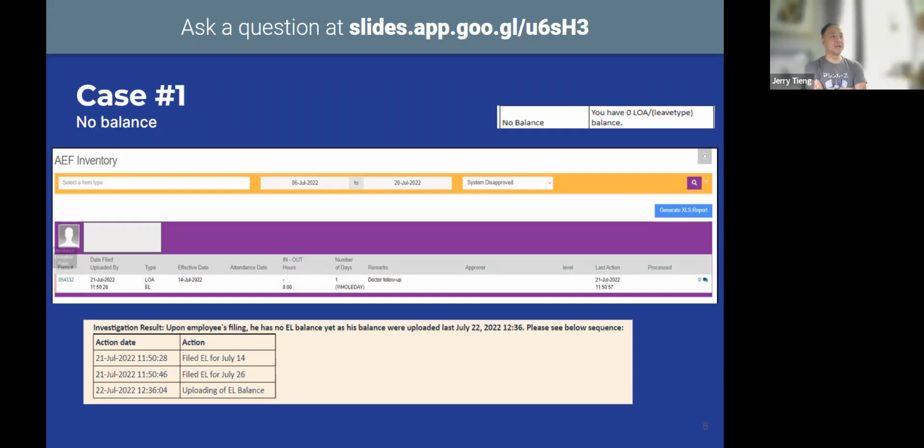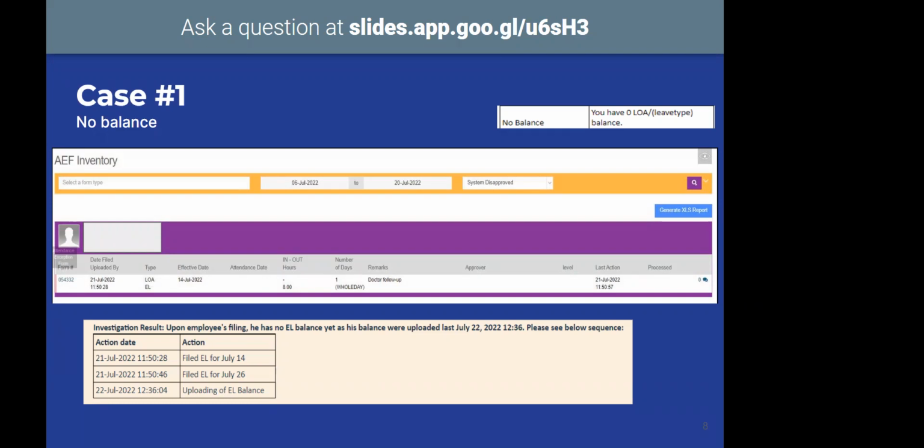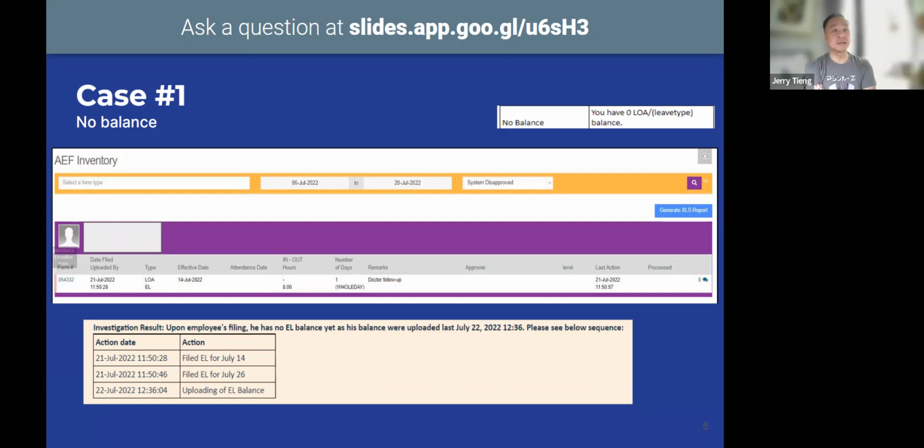For this particular case, I believe that we should move the no balance check to the front end rather than allow the employee to file and then reject it after, because that already sets up the employee for, I guess, disappointment. No, despite the fact that I believe an employee should know first if there's a balance before he files.